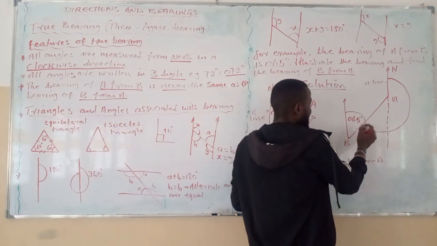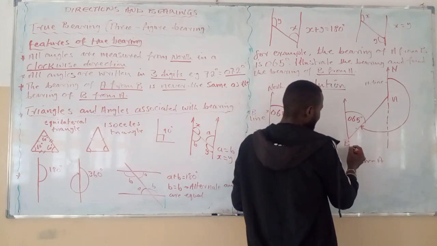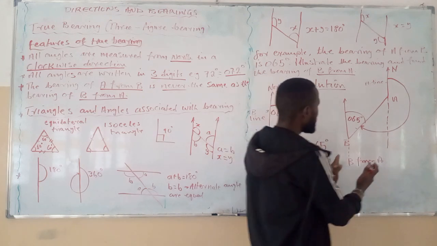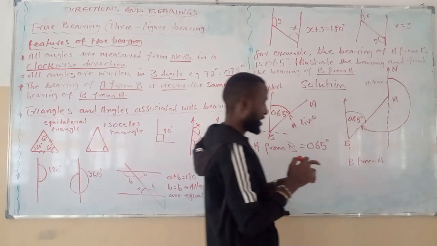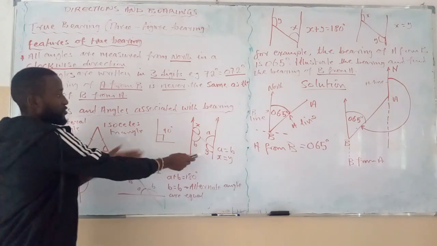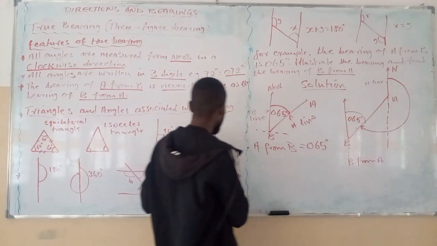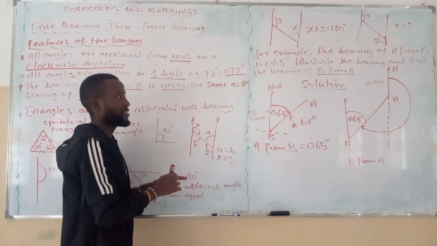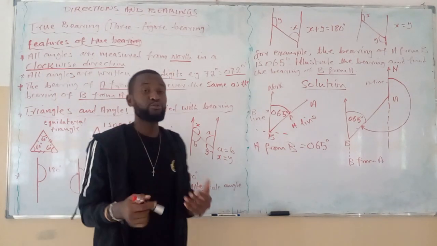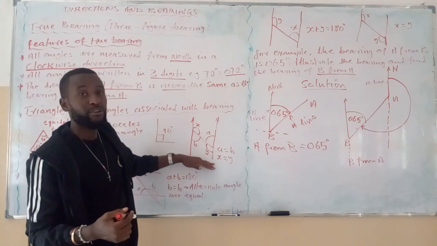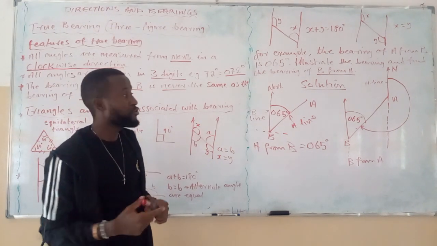Now when you extend this line and you also extend this line here, what have you formulated? These two lines are the parallel lines. Look at this. These two lines, we have extended them, and you can see they're forming parallel lines. And now here, you are going to use the knowledge of these angles to answer that question. So how do we do it?